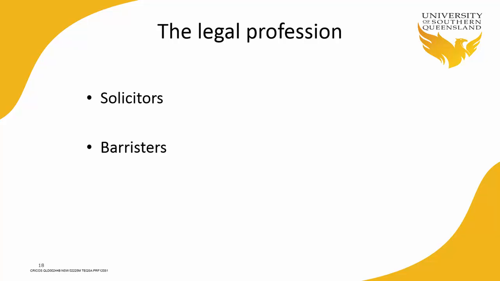However, in New South Wales and Queensland, as a matter of law, a qualified person has to choose. They can practice as either a barrister or as a solicitor, but not as both. So these two branches of the profession in these jurisdictions, which is New South Wales and Queensland, are mutually exclusive. However, it is possible for you to actually change from one branch to the other.